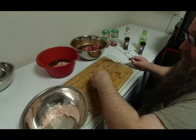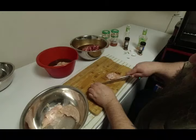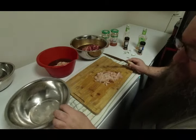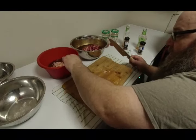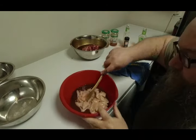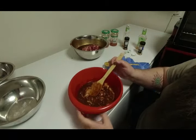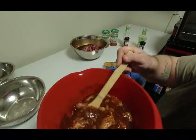And then what I'm going to do, once I get all this meat cut up and put in there, is stir it around. And then I'm going to put mine in some large baggies, and that'll work out just fine. And like I said, I got my juice saved over here. Alright, here's my chicken. Get that all covered really good. Let's get you up here, get you that close look. I know how y'all like that close look.